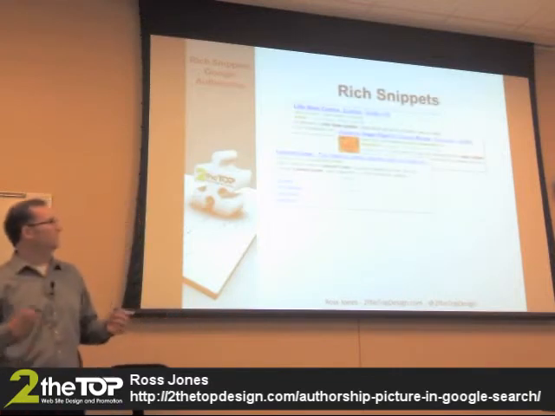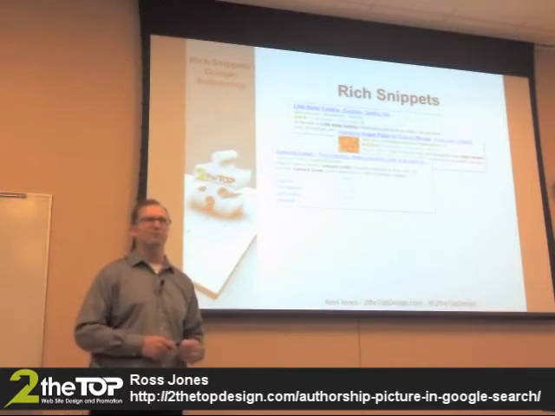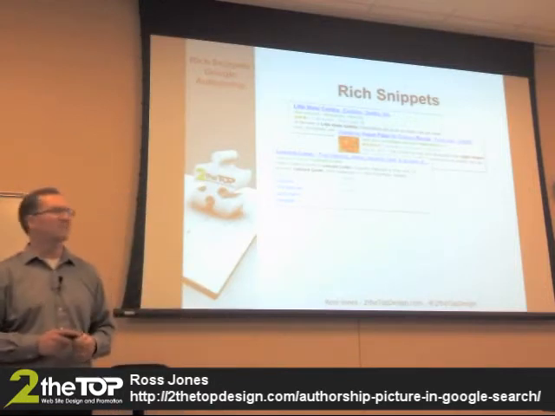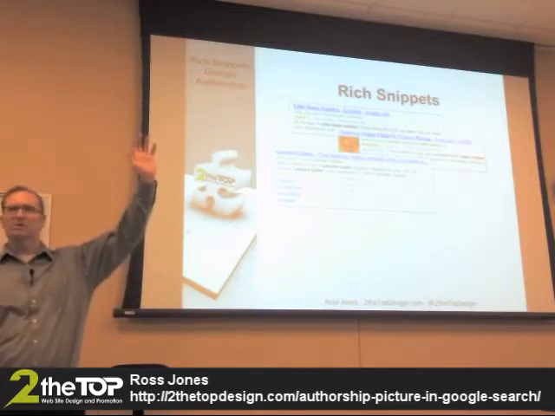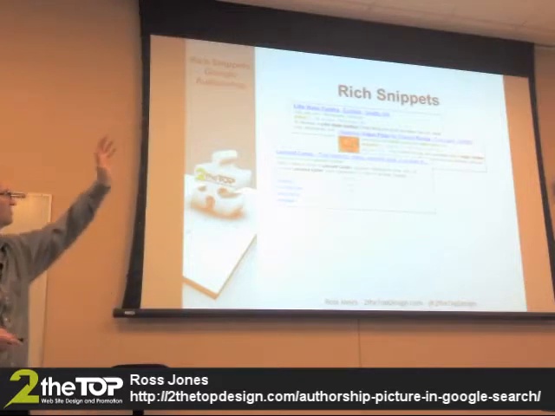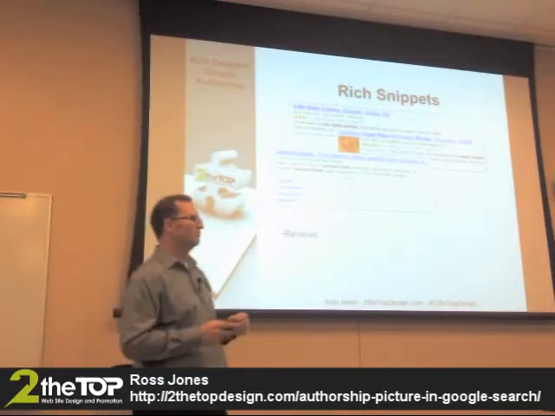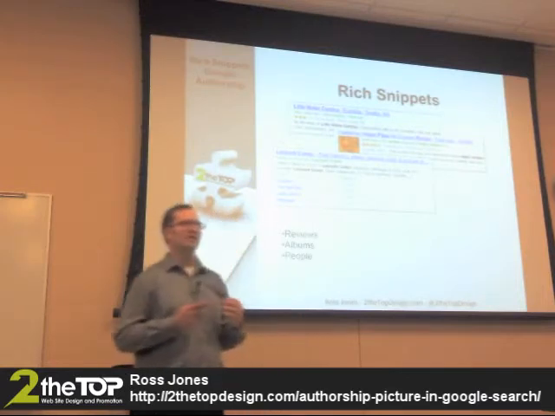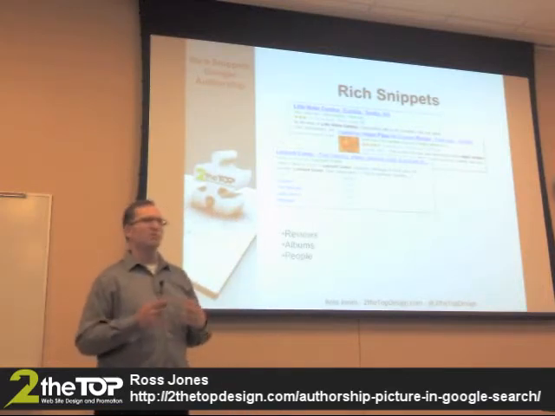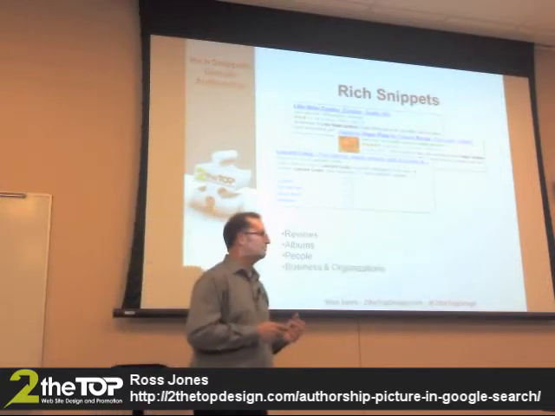In 2009, Google started introducing what they referred to as the rich snippet. It started out with just stars for reviews. You guys have seen stars and reviews next to the search engine result listings. They have started putting in a lot of other opportunities for rich snippets, additional information. You see them with album lyrics. You can see them with people that will actually show up their address and phone number if you're doing a particular type of person search.